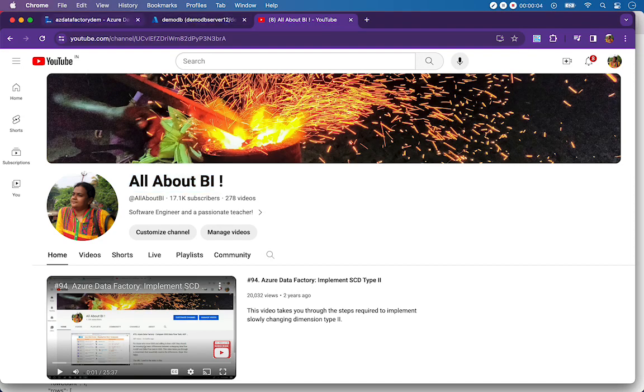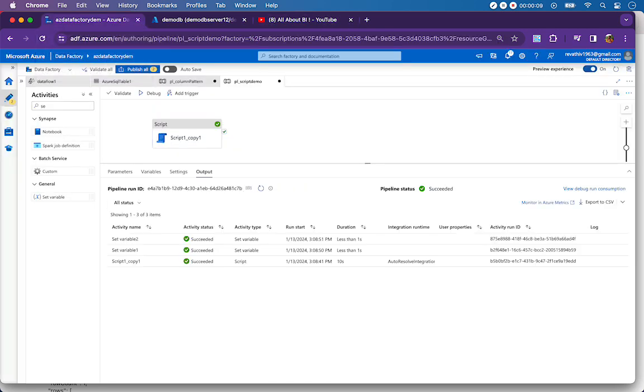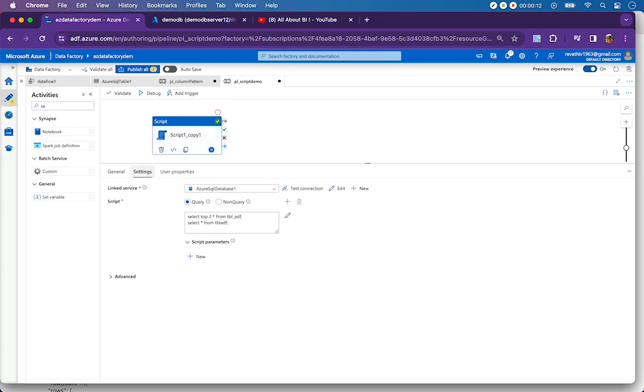In this session I'm going to tell you how we interpret the script activity's output JSON. I have a simple script activity in which I have mentioned two queries. The first query says select top 2 star from table name. The second query says select star from table name. In the second table there is only one record, which has a last modified date timestamp value. Only one record, one column. But the first table has many records and many columns, so I just want to bring two records for demo purposes. So I have clubbed both of these queries in one single script activity.